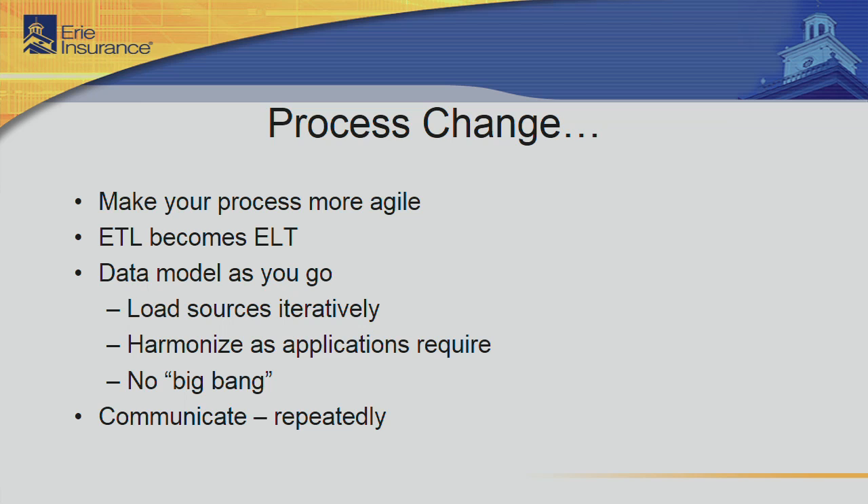I don't need these high-level ETL experts from your favorite product set. We're ingesting XML documents — we simply extract them from the core system, we have a model and a map, and we load it into the hub using the harmonization. It's a much more efficient process and it takes a lower skill set to accomplish it. The flexibility of the data model is huge. The fact that we can go in and correct a mistake or a miss and do it easily and quickly. And the other one is the big bang — you don't have to do everything up front, and that's been a big cultural change. You don't have to be 100% correct and get into analysis paralysis. It's okay to go forward with 90% if you can catch up on it. That's a big mental shift for our teams to adapt to.